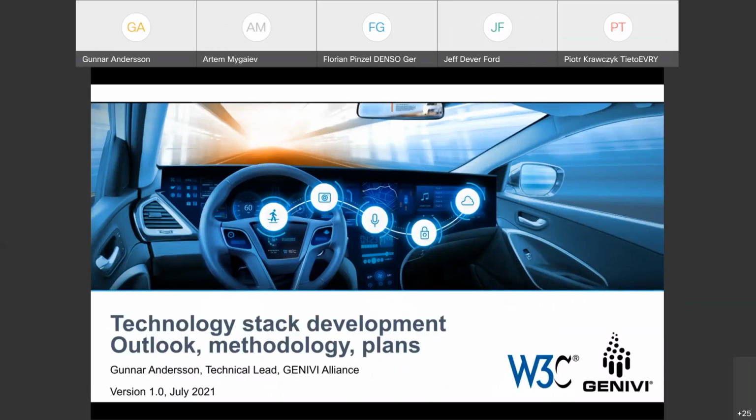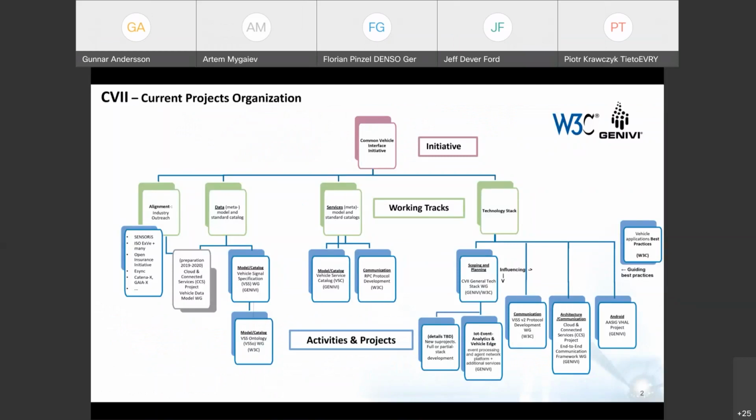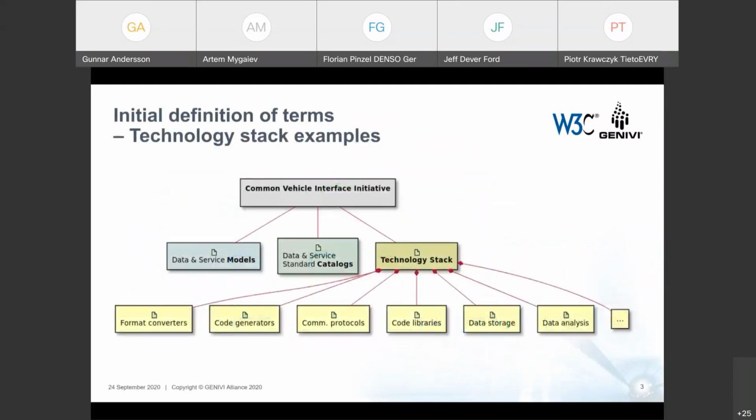So I already mentioned what we mean by technology stack. It's one of the tracks in addition to the track of aligning consensus around the data model and services model. And this is about the development itself. And so with all of these different tracks, we have the technology stack on the right-hand side and a number of ongoing projects that are tied to it, and the main scoping and planning project where we have the high-level discussion, and that can then have breakouts towards these different topics. That's the general overview. We've spoken about this before.